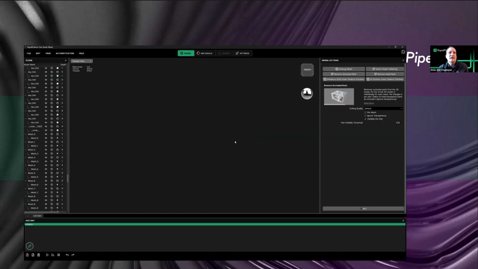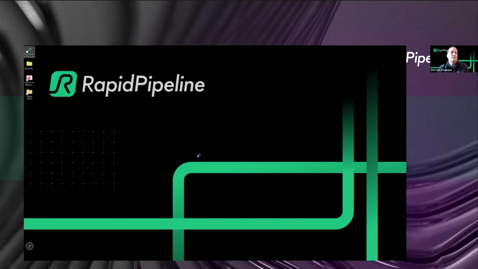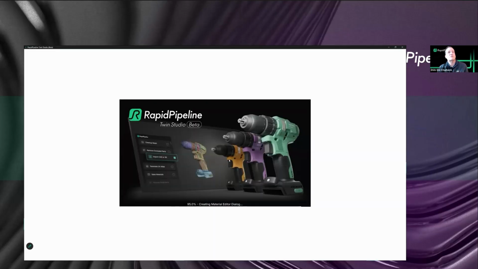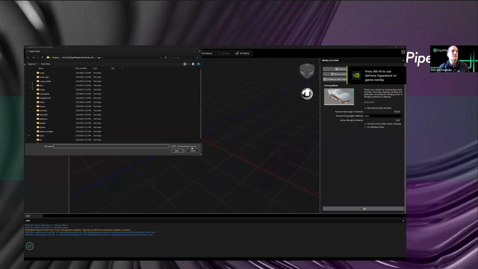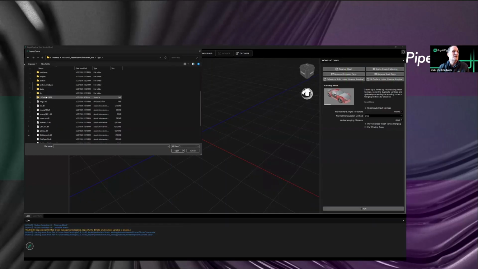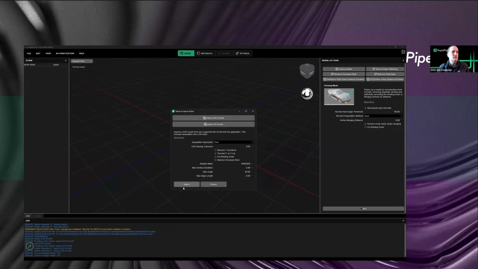So we'll re-import that thing. And where are we? Did it not pull it in? It's empty. What's going on with my view? Let's just restart the application. It's so quick to restart it and make it run again. But yeah, the threshold value basically sets how much to cull things. So let's re-import that file. All my files, go to my demos, and go to the drill. And I do want Z up.